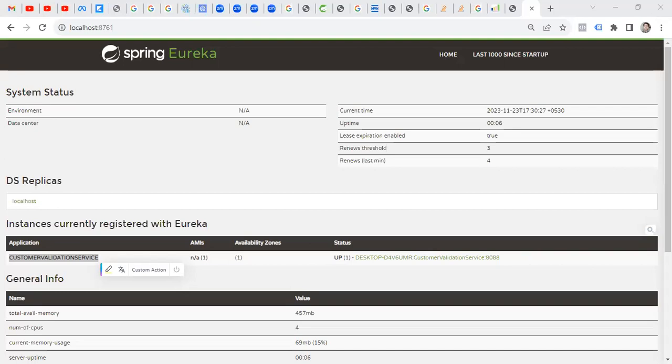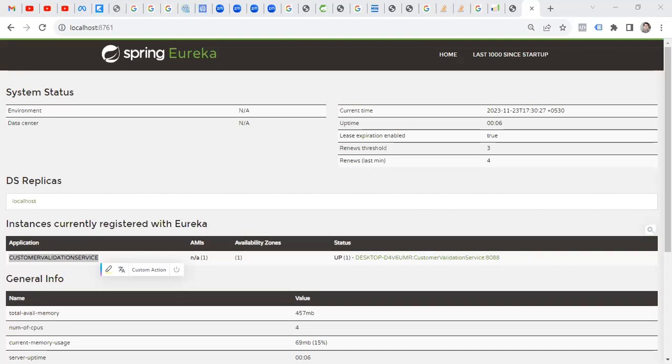Now you need to add an @Autowired to inject this interface, the customer validation client. Simple.